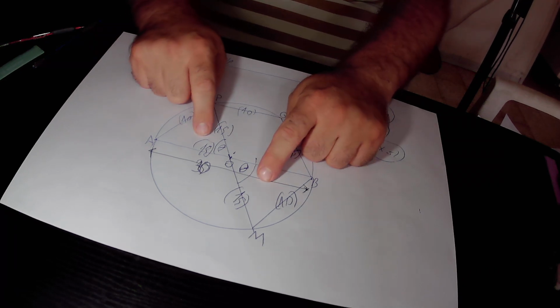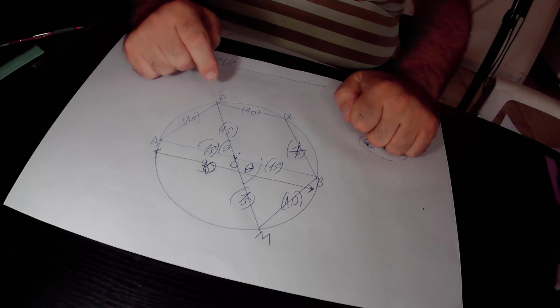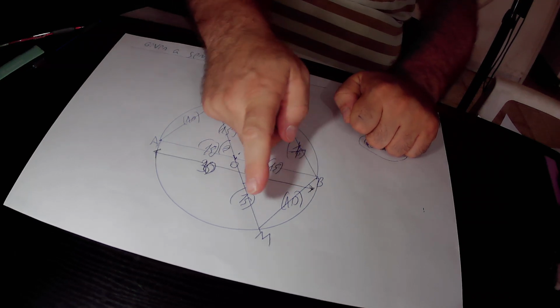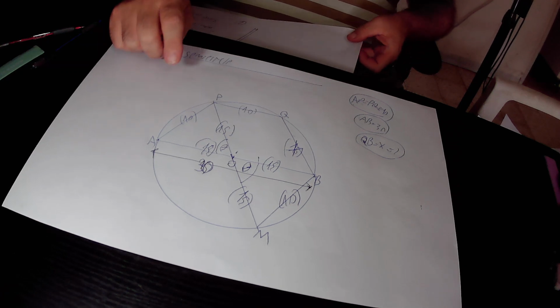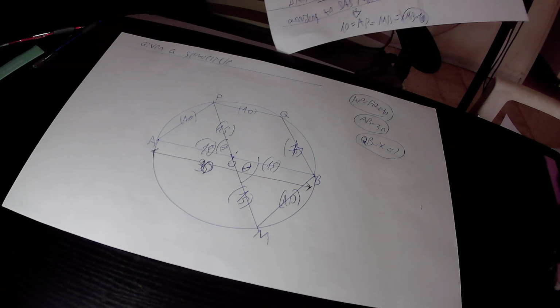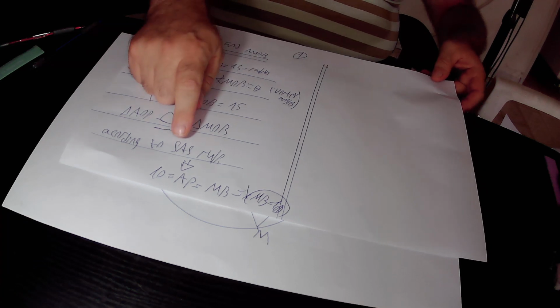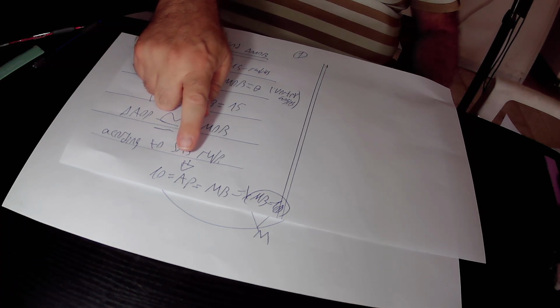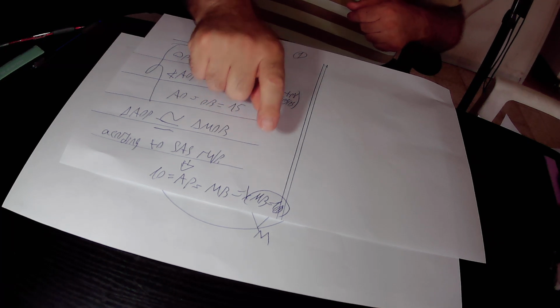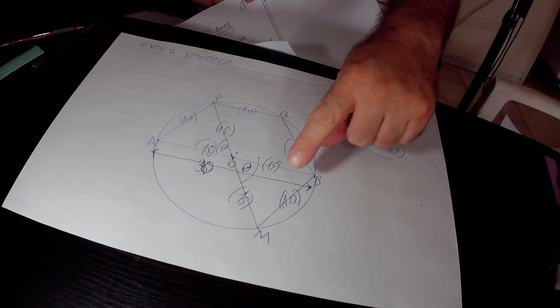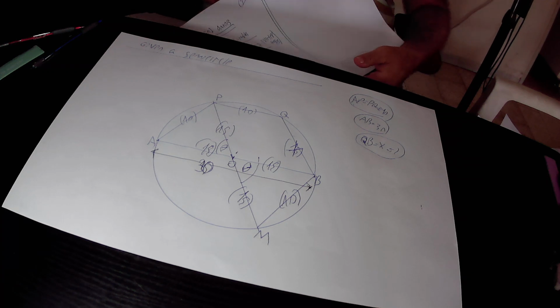Those two triangles are congruent, therefore the two corresponding sides PA and BM must be equal to each other. But PA equals 10, according to what is given. So from the equation 10 equals PA equals BM, we derive that BM also equals 10 units in length. Side BM is also equal to 10 units.